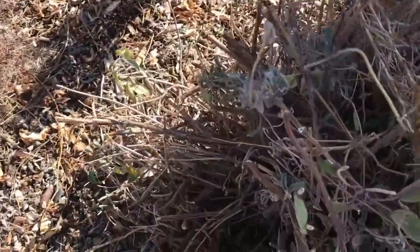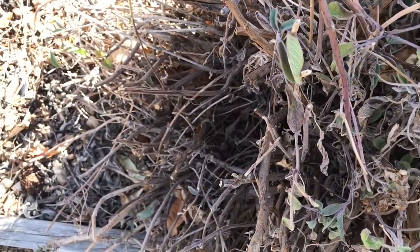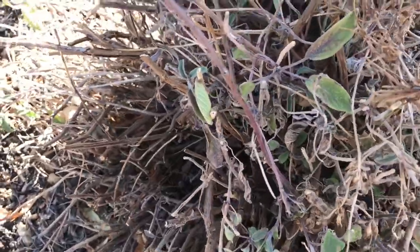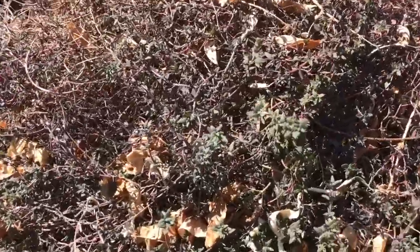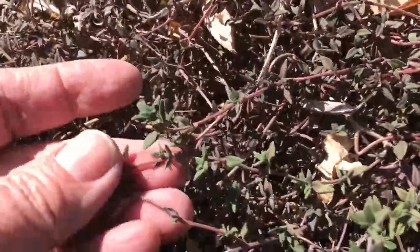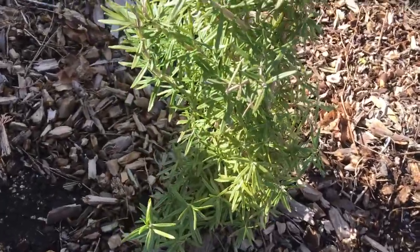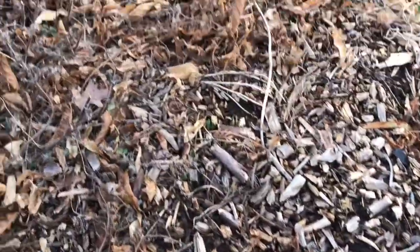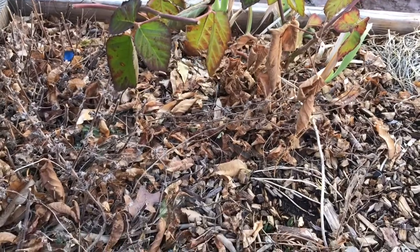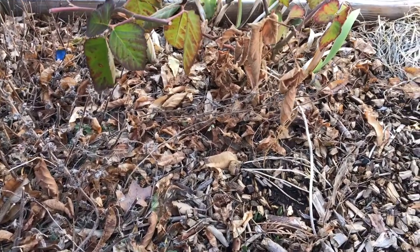Herb garden — we trimmed everything back. This still has a few leaves on it so it is still alive; it should send up some shoots. That's my sage. And this is getting some new leaves — that's thyme. The rosemary of course is an evergreen so it's been green all winter. And oregano. And there's some raspberries right there; I'm not even sure how those got there. We have raspberries that go kind of wild around here.